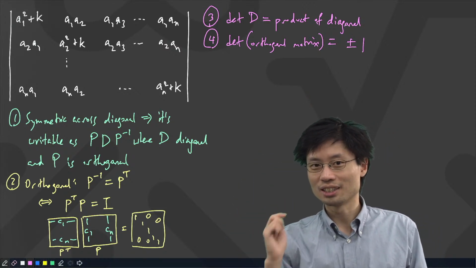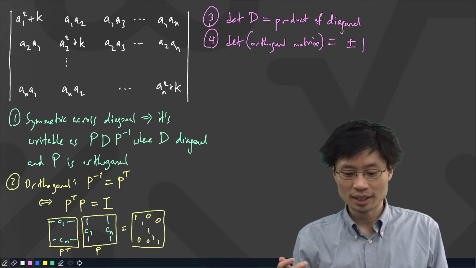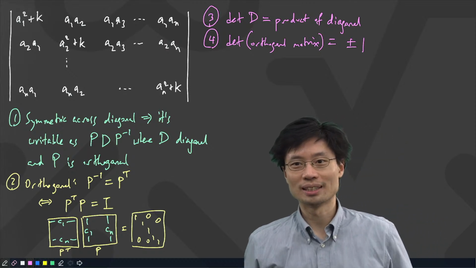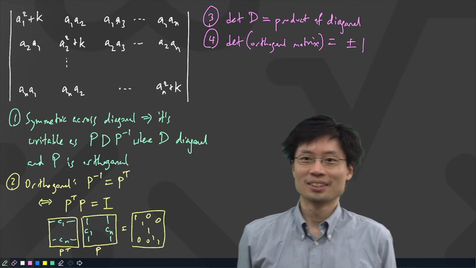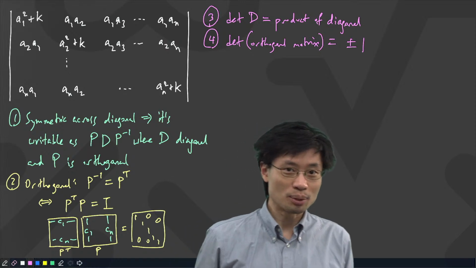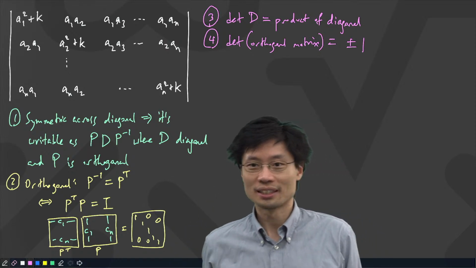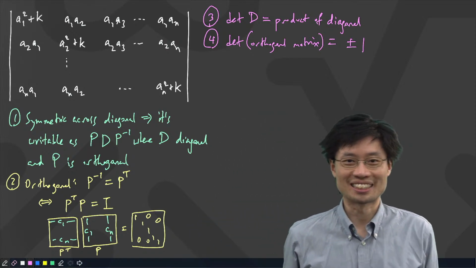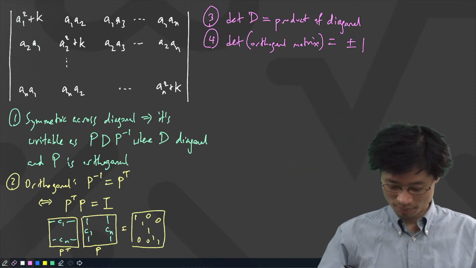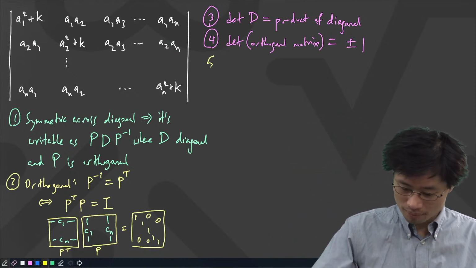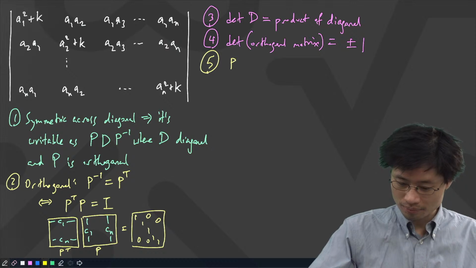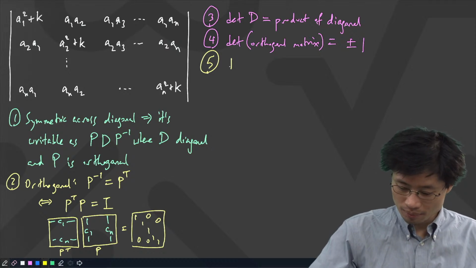You are right. It is true that if I have an orthogonal matrix, the determinant is either plus 1 or minus 1. But why? There's an easy way to prove it, actually, based on what we've already seen here. I see you raising your hand, so yeah. Oh, okay. So we already know that P transpose has the same determinant as P. So the determinant squared has to be 1. Yes.